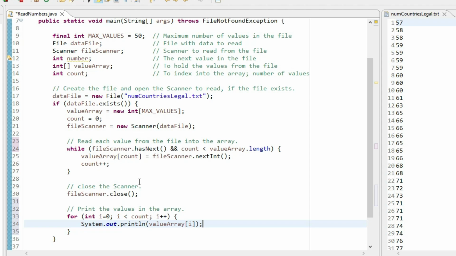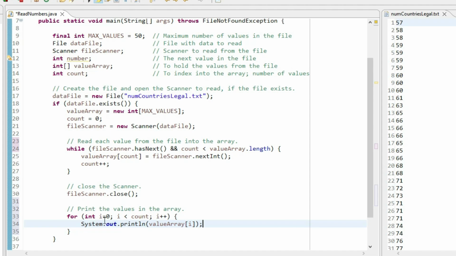We don't want to proceed to the end of the array, because if the array wasn't filled, there will be a lot of zeros that aren't part of the data. We refer to this as a partially filled array. With a partially filled array, we need to keep track of how many elements are in the array, and that value needs to travel along with the array so we don't accidentally process zeros or other initialization values that aren't part of the data. We could employ other strategies, like putting a sentinel value after the last data element, but for now we'll use our counter variable to keep track of the number of valid values.